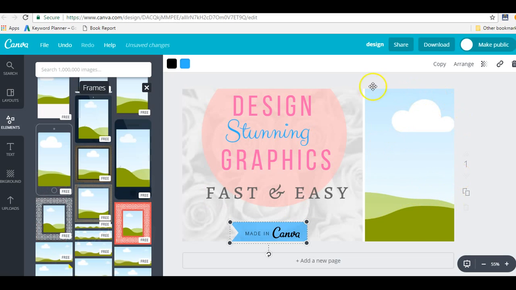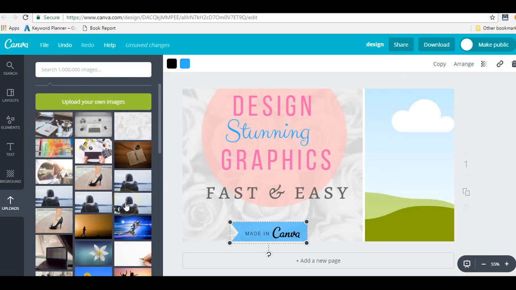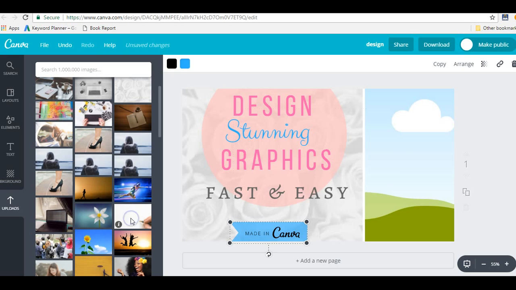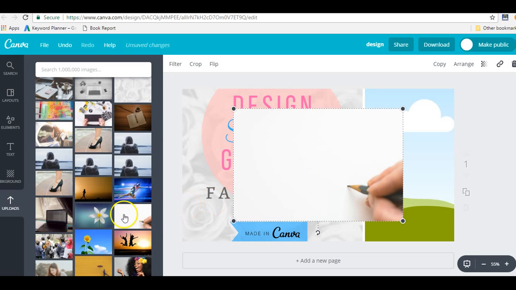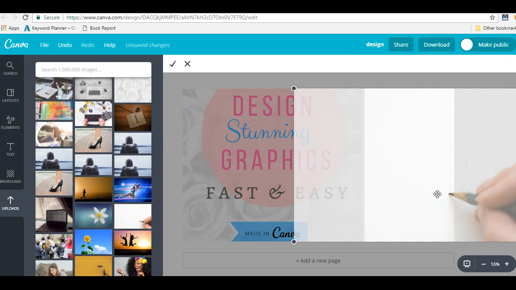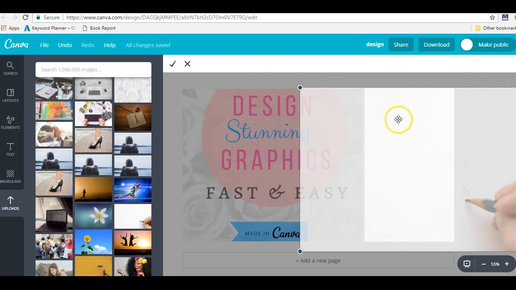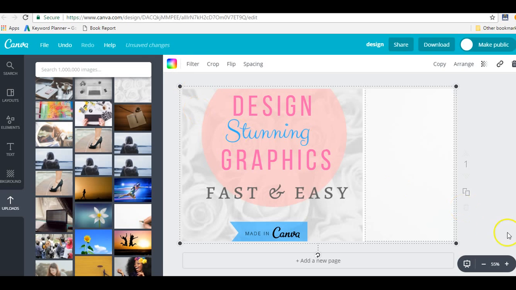I start from the bottom and work my way up. So to get rid of this, I want a white background. I don't want a picture back here. So I'm going to choose a picture that has space for me to do a white background, which is this one here. So I press this picture and I move it over until it fits, but you can still see the pencil. So I'm going to double click on it so that it can let me edit it. I'm going to stretch it out and get that pencil off of where you can see it. Check mark, because I'm done.